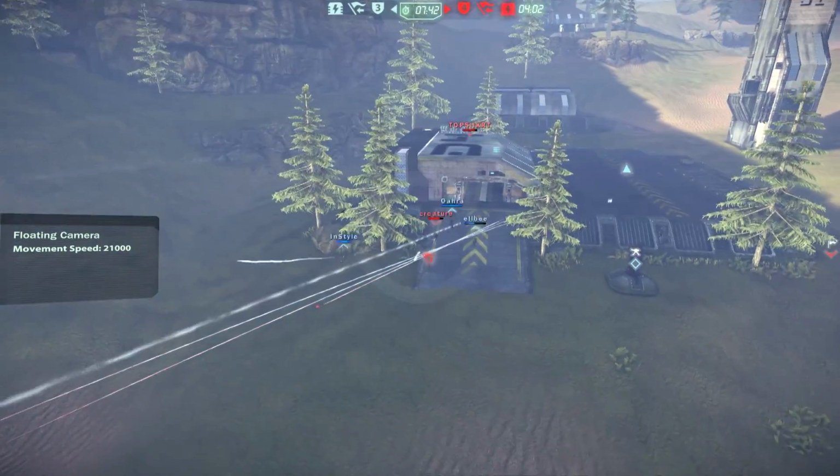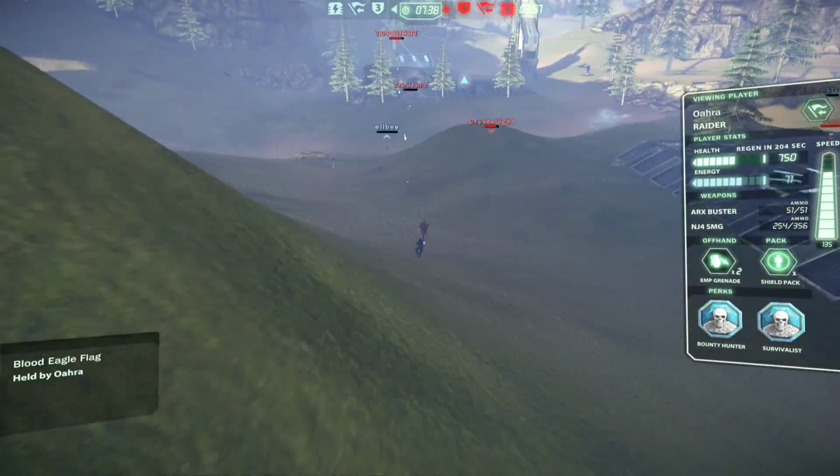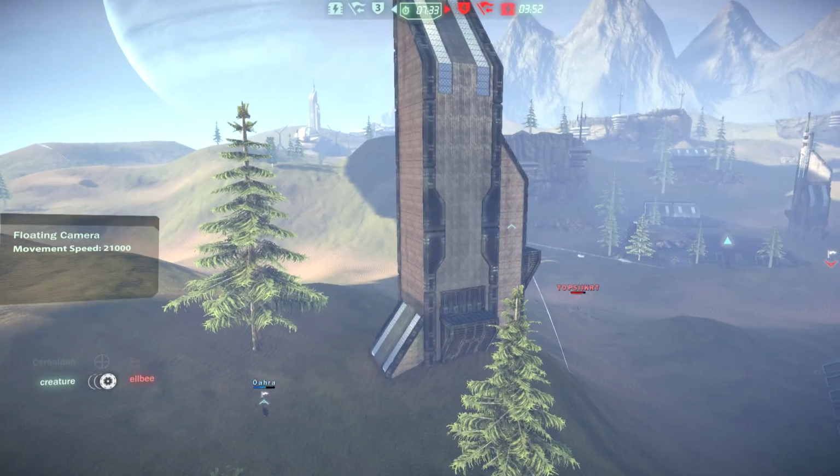On the other side, take a look at the flag down in the field. There's the re-grab by O'Hara out of the field. Under a bit of pressure here from Crystal Light and Top Secret and Creature, with LB looking to support him. He's going to hold this here behind the spawn hill.